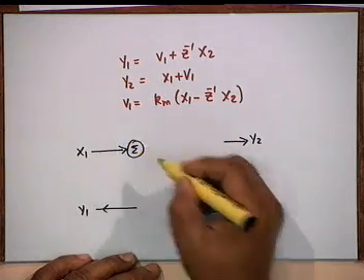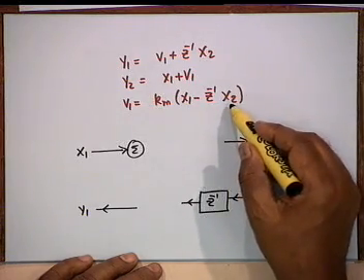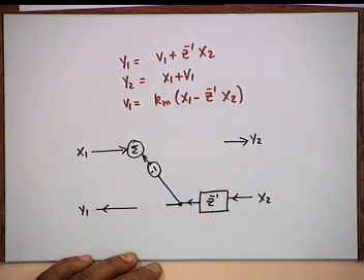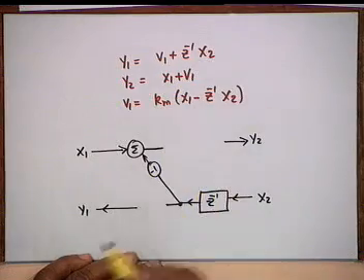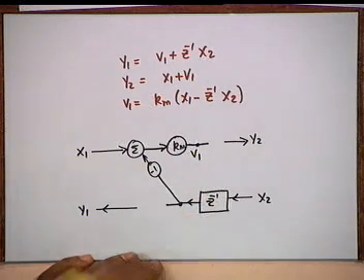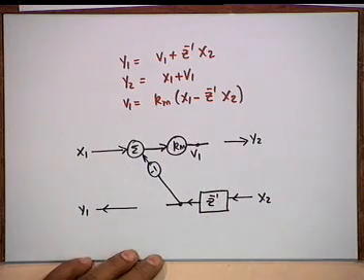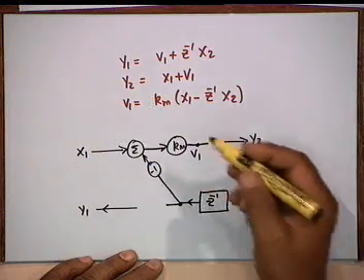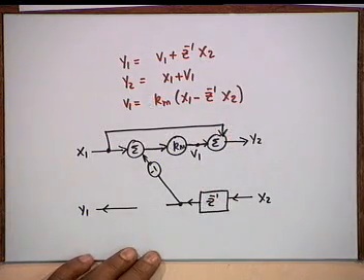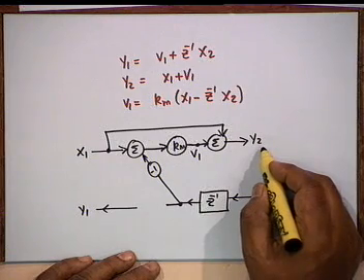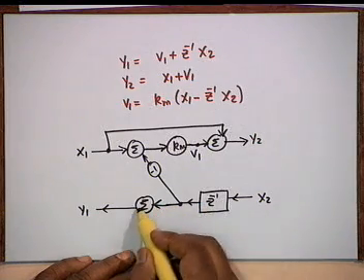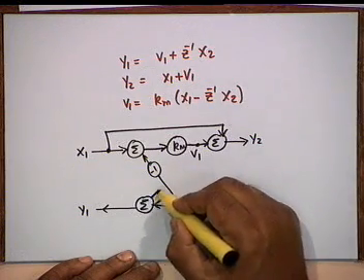Okay, so v1 is x1 minus z inverse x2. I have z inverse x2 here, so I multiply by minus 1, not a multiplication. Then the result I have to multiply by Km. So Km comes here, and this is v1. Agreed? Once I have constructed v1, the construction of the other two, for example, y2 is simply x1 plus v1. So v1 goes here and x1 comes here, to get y2. And to get y1, we require v1 with z inverse x2. So I require an adder here, z inverse x2, and then v1 comes directly here.